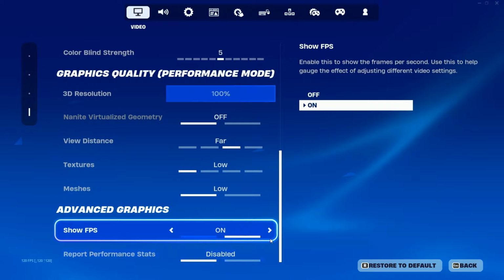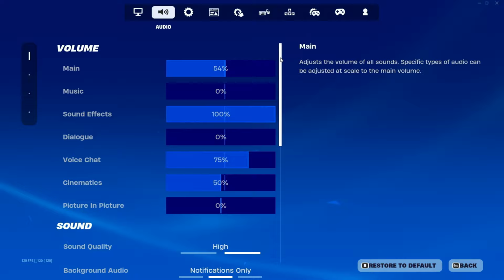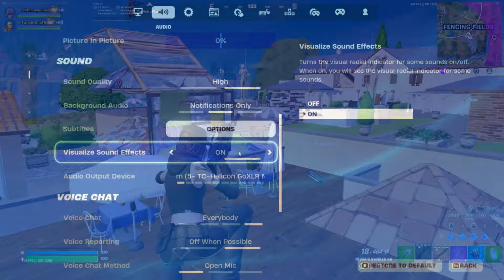These are all my audio settings. Obviously, this all comes down to what you're using for your audio, because this needs to be tweaked to your personal preference. So I'll just scroll through it in case you guys want to copy it. But the only major thing I would have in here is make sure that visualized sound effects is on. This is probably the most broken thing in the entire game. If you guys aren't using visualized sound effects, you are at a major disadvantage.